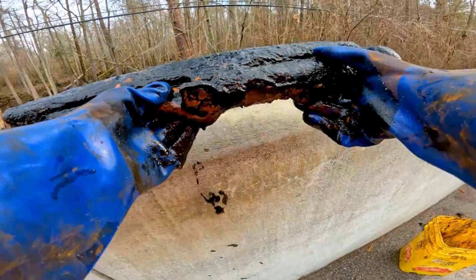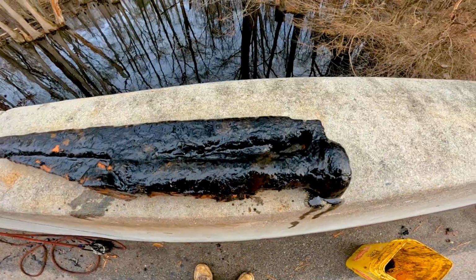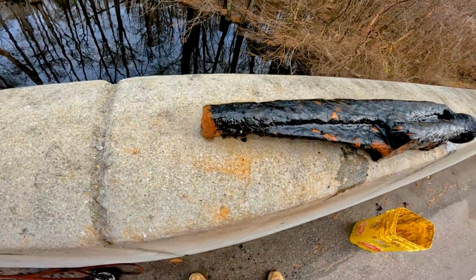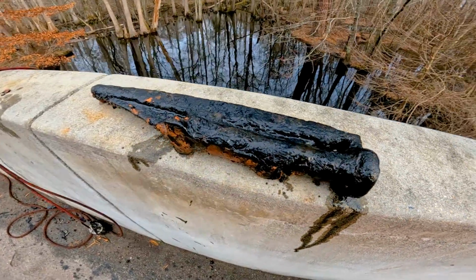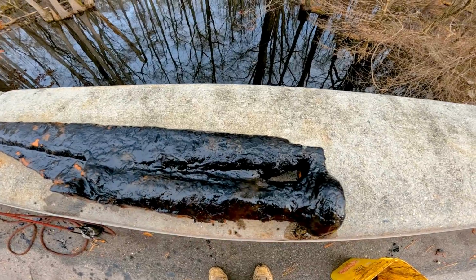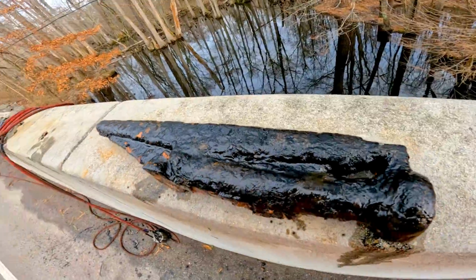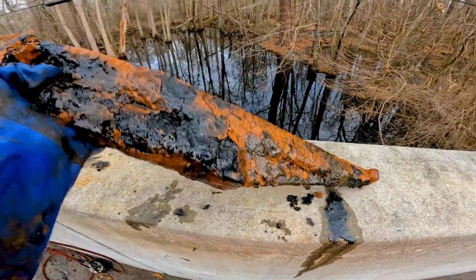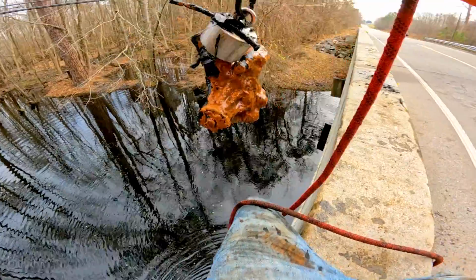Yo, what is that thing? Like I said, it was a bridge piece, but now I just don't know. I hope y'all got a good shot of this. I always be at home editing, trying to get good shots of my finds, and I see that I move way too quickly. Slow and steady, baby. Let's get it.